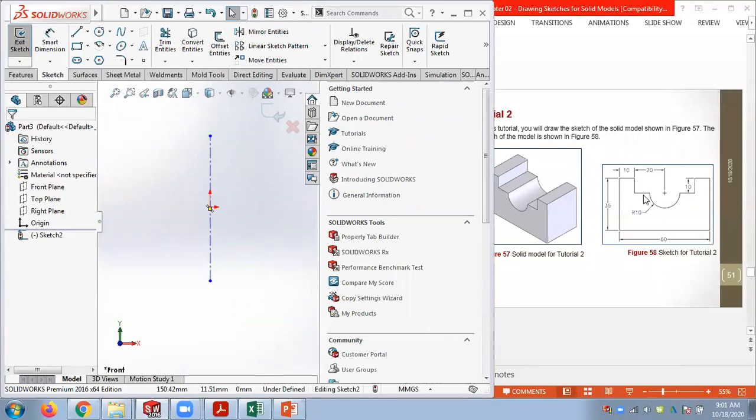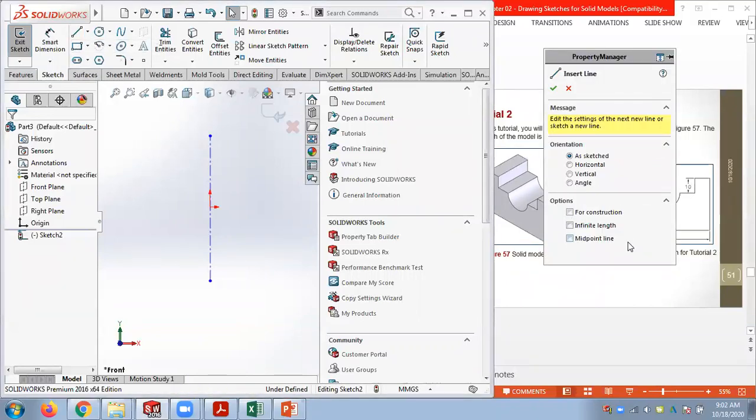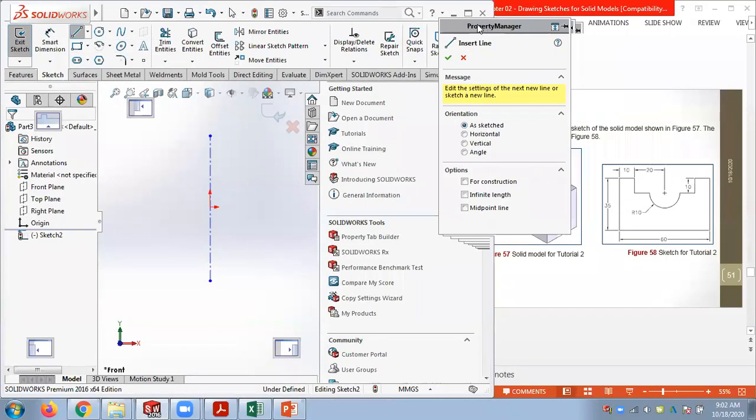The center line is drawn. Now I have to sketch these outlines, the outer border. So we want to use the normal line too. In SolidWorks, it's not like AutoCAD or manual classes. In manual drafting and AutoCAD, we have to draw accurate drawings, 100% accurate, because manual drawings we cannot edit easily. AutoCAD also we can't easily edit. But in 3D software like SolidWorks, Pro Engineer, CATIA, whatever the 3D software, they can easily edit their drawings. So I can use the line tool.